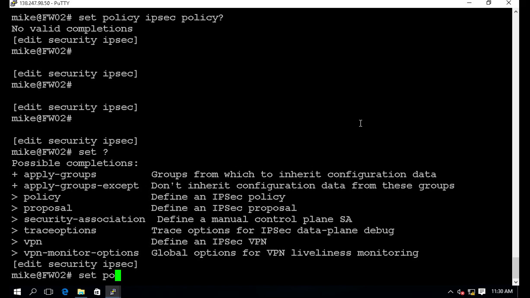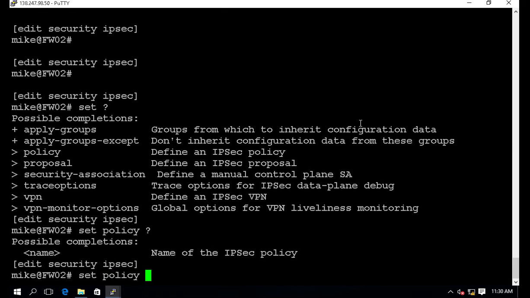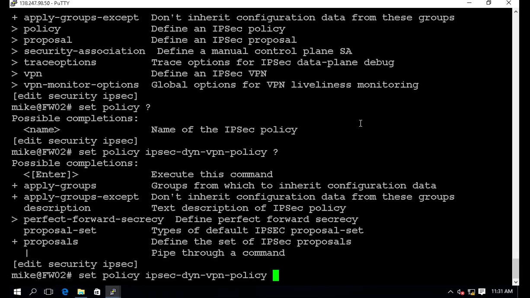Okay, so we have a set policy, and we'll just give it a name here. Let's call it IPsec Dynamic VPN policy. Perfect. So set IPsec policy, we give it the name, then we'll set the proposal set, kind of like we had done with the IKE part, to standard.